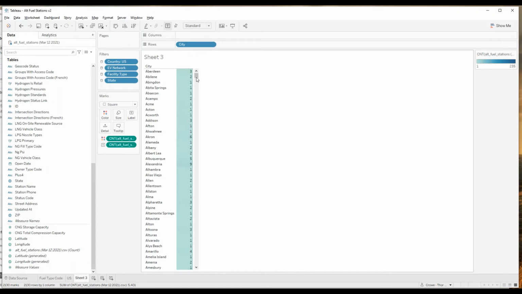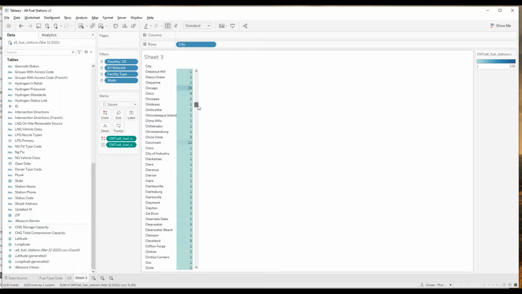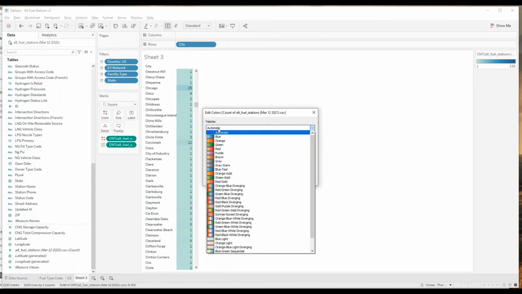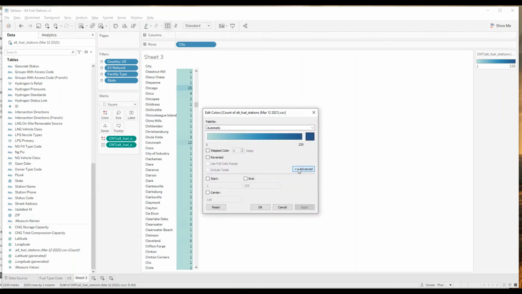Okay, and so as we're scrolling through here, we see a little bit of variation, but I'd like to make that variation more pronounced, and so I can control the variables here in the legend just by double clicking on that legend, and I can see this is the palette. I can change the color if I want, but what I'm going to go for here is an advanced setting.